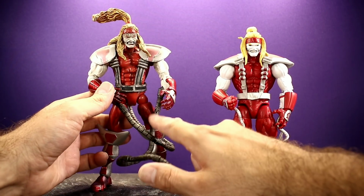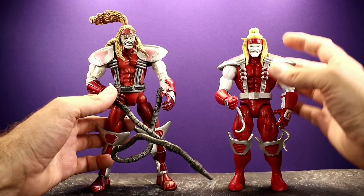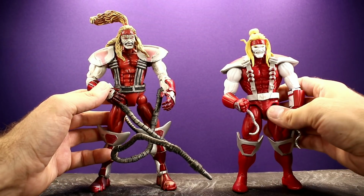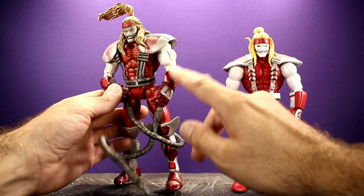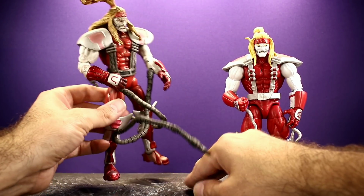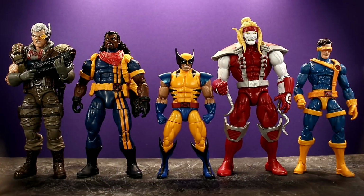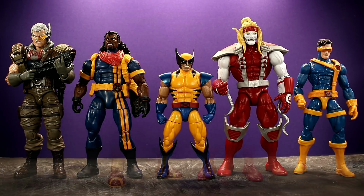I think this is the same body they used on Sabretooth, so hopefully they do that with Omega Red here. Go ahead and throw Sabretooth on that body, that'd be perfect. But anyways, yeah, so this guy just hasn't really held up. Like I said, some of the paint details are a lot better, but it doesn't matter because they've all kind of faded. And for some quick size comparisons, here they are next to the Jim Lee Cyclops, the Tiger Stripe Wolverine, and the Cable from the Sasquatch Build-A-Figure wave.